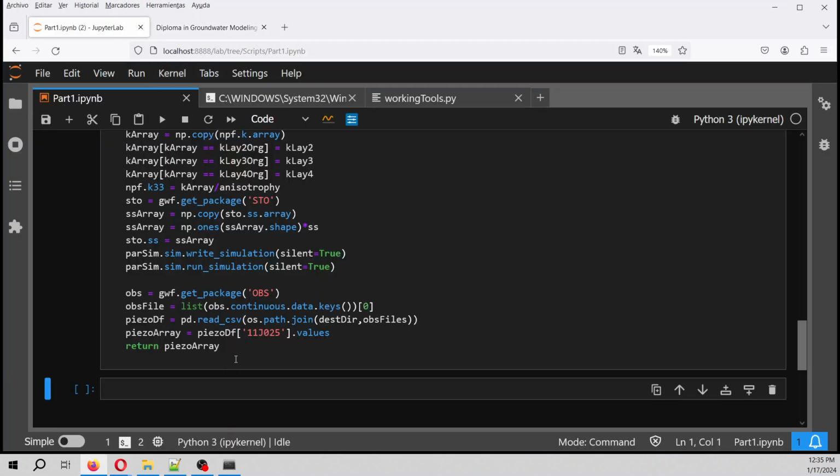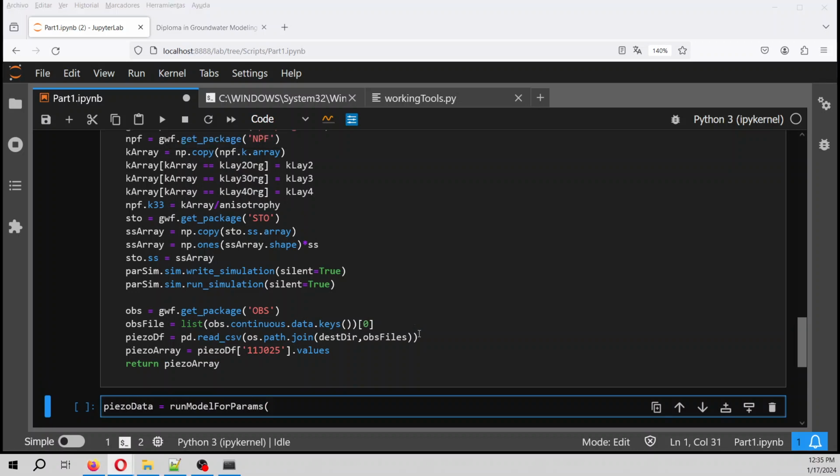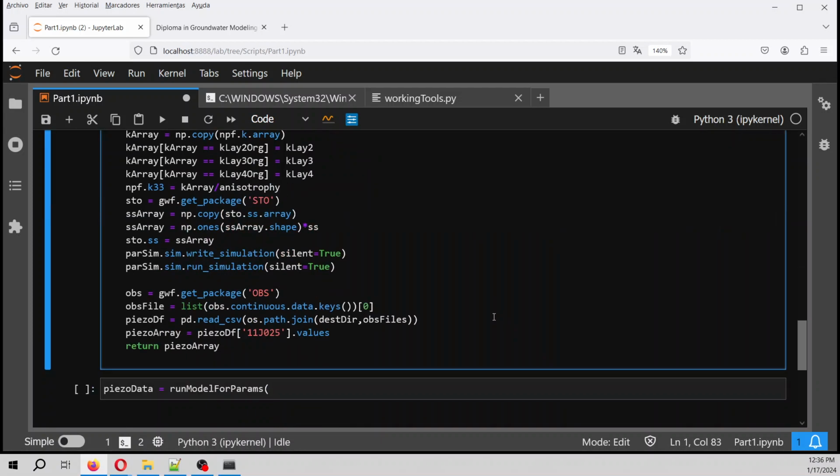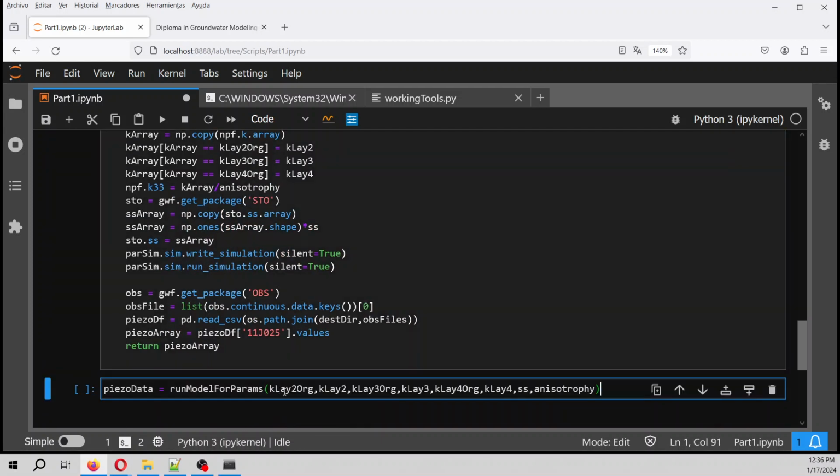Great. So let's see. Piezo data is equal to run model for params of, and since I'm really lazy, I copy this, and say clock.